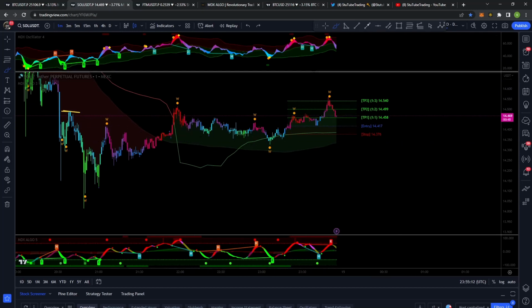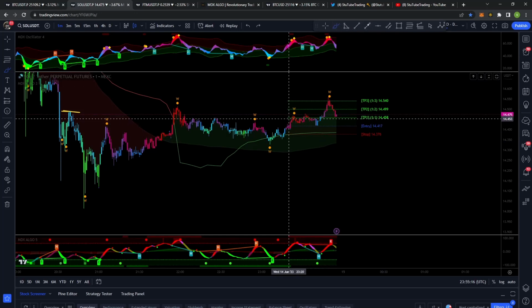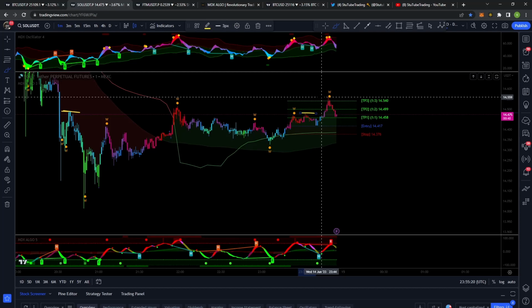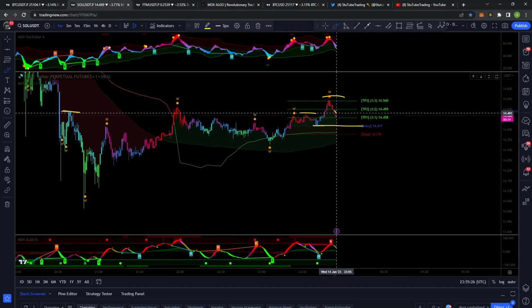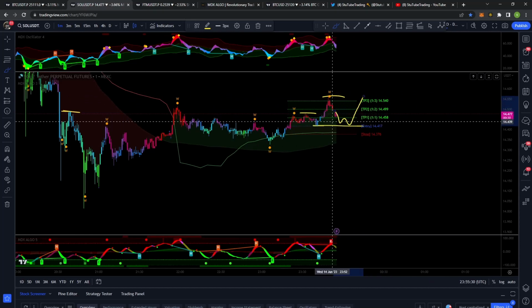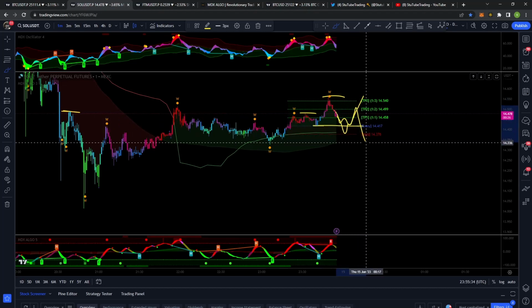But obviously it depends what strategy you're using. Like this, for example, if I was just playing this swing in particular, this would be our high, higher high. This would then be our higher low. So if we were to find some kind of support here, that would be a level of interest. I'd want to go long. If we get closes below that level, I would start looking for a bounce to short at that point.